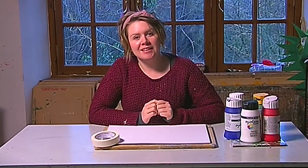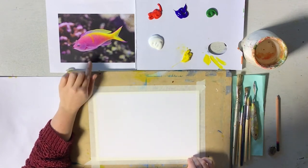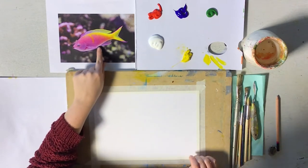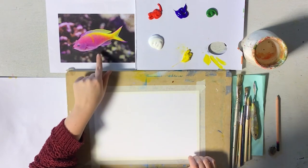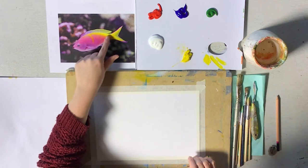Let's get started. We are going to paint this fish today, and within it there's so many amazing textures to look at. You've got your scales, you've got all the different colours, you've got the colour blends, and even on the top of the fin here as well.